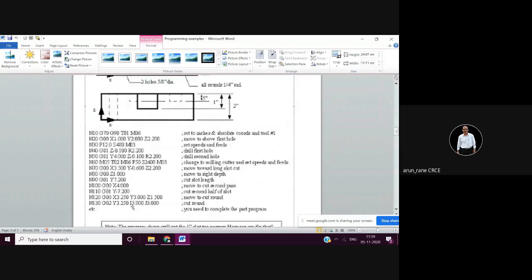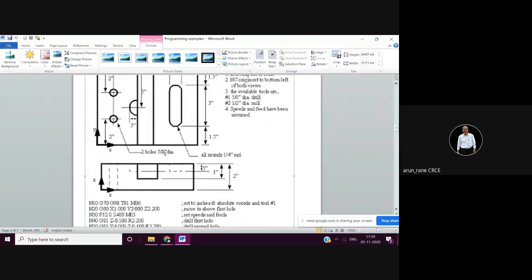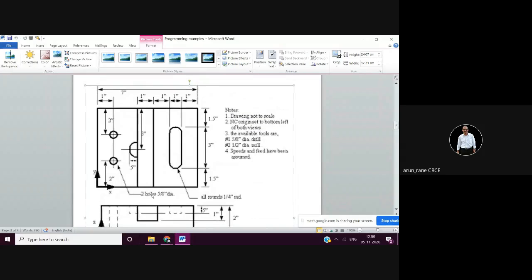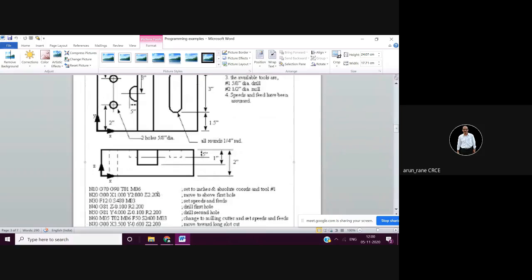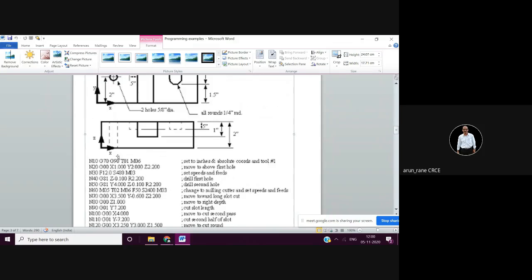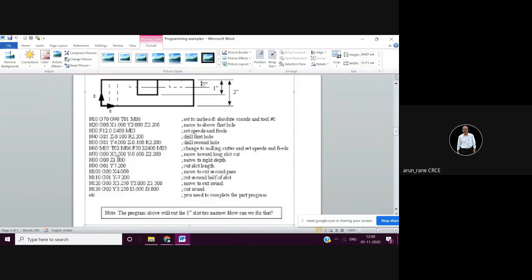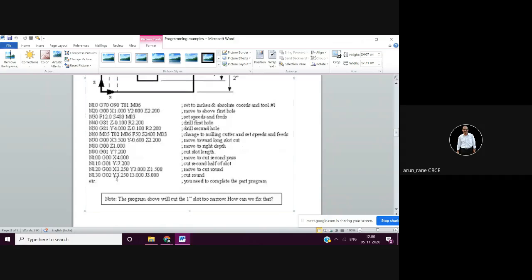Yeah, now I understand why this 7.2. Now this 7.2 he has taken, he might have considered it's an incremental distance. Understand, no? That's why he has got that 7.2, a 6 plus 0.6 either. So 0.6 plus 0.6 is 1.2 plus 6, that is 7.2. But we are not doing any incremental. We are into absolute. We are using G90, isn't it? So that's a mistake.